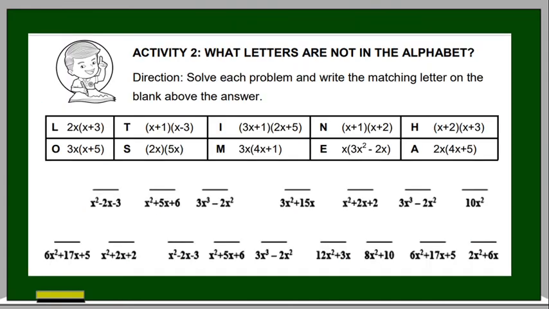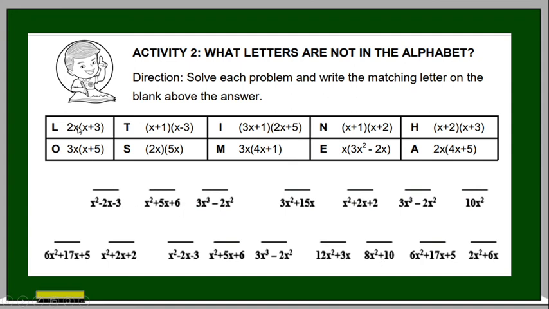Next, for activity number 2 entitled, what letters are not in the alphabet? What letters are not in the alphabet? So you are going to solve each problem and write the matching letter on the blank above the answer. Okay, so how many words do we have in here? 1. Okay, meron pa tayo dito. 2, 3, I think we have 4.